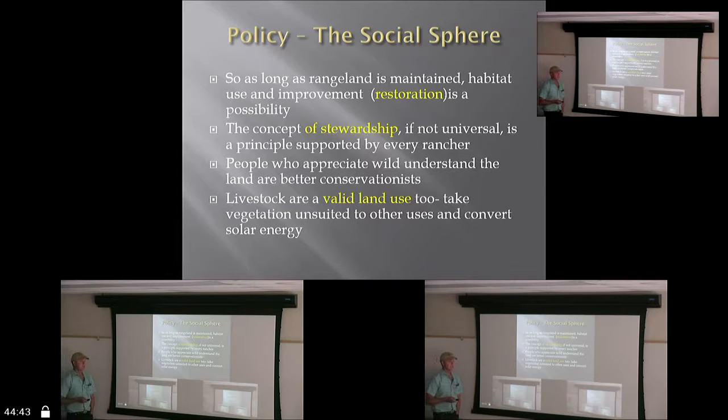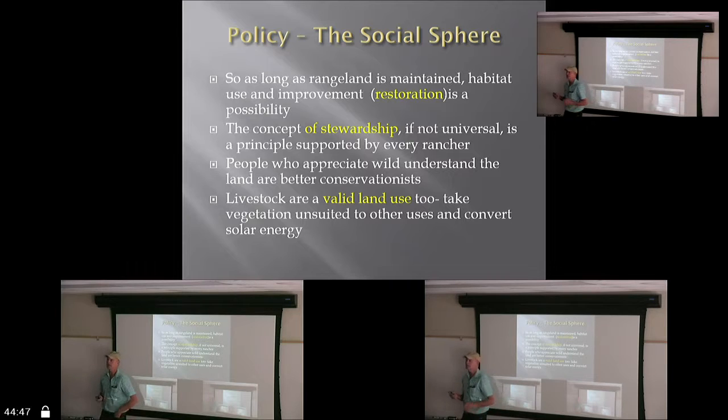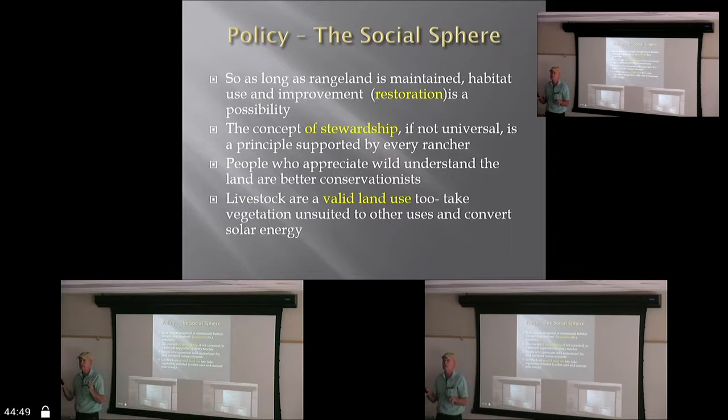There's a little endangered species called the tiger salamander up in the Sierras, and it lives in all the little dams that the ranchers have built as a food source for the animals, okay? And so they now will get actual conservation grants to maintain those little dams that they built, handmade, so that the tiger salamander can use.